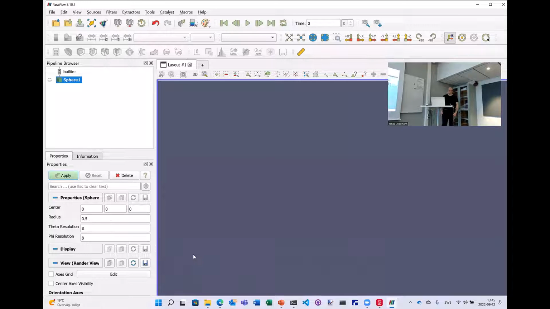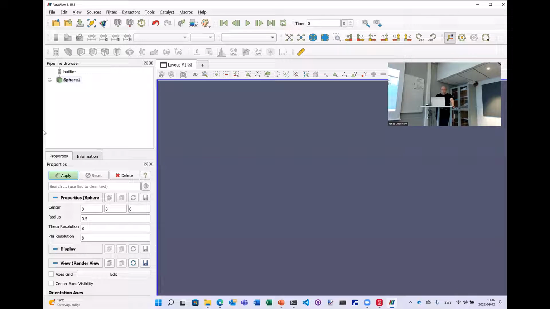Now I also see something that is a bit odd in ParaView, which is that nothing happens directly. You can see that I added a sphere object to my pipeline browser, but I don't see anything in the blue section. The reason is that many times when you use ParaView, the data are so large that you don't want to draw it directly. You want to set the properties before you actually draw it.